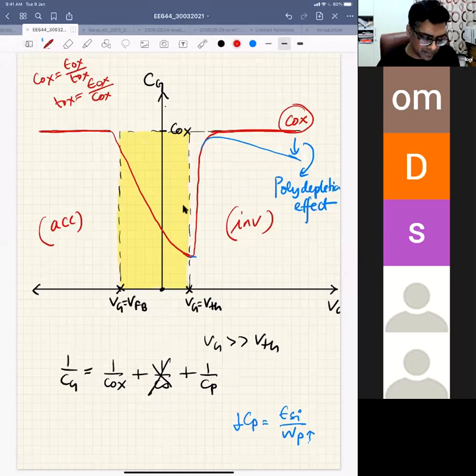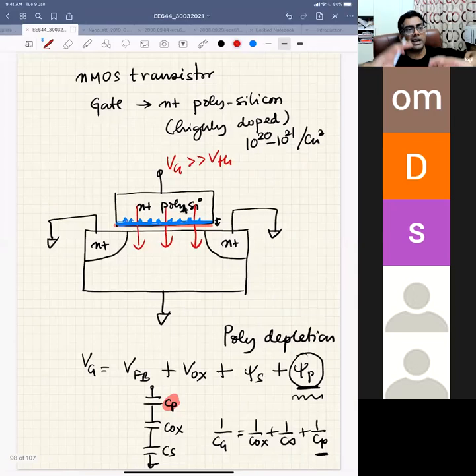Any questions here? Sir, this effect was not there for lower voltages, it came into the picture for higher voltages. Because poly is very highly doped, it will only deplete when the electric field is very high, right? Otherwise, up till then, it will behave as a metal and a uniformly doped thing. But for very high fields, it will start depleting from the lower surface. Exactly, right? So this will only happen at very high electric field, right?